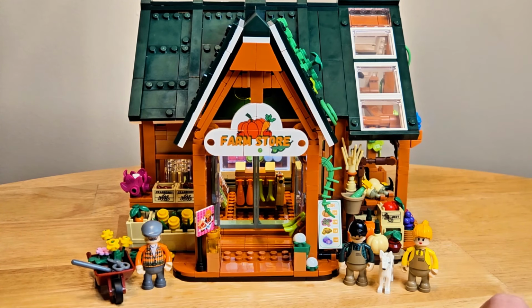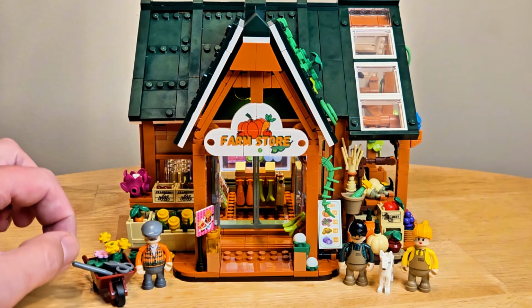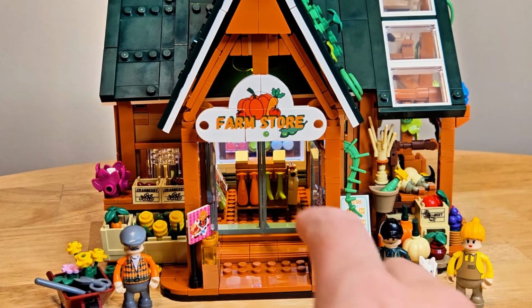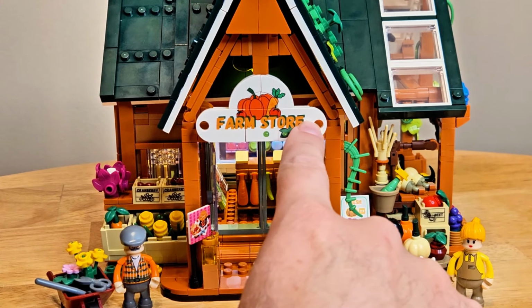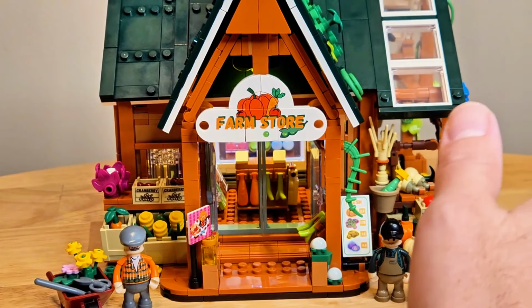So the set comes with three minifigures and a dog. There's also a little wheelbarrow here with some flowers and tools for gardening. The front of the store has printed pieces here, which is pretty cool. These are printed pieces here. And then the shape of the house with the green.